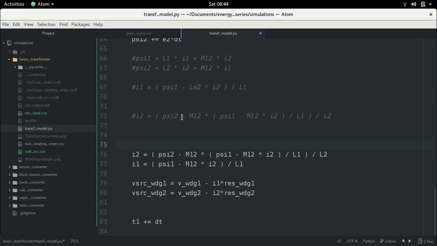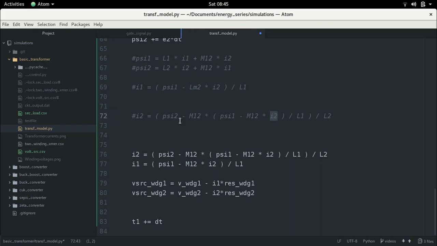If you look at this equation, we are expressing I2 with respect to the flux linkages of winding 2, the flux linkages of winding 1, the current I2 itself, and the rest are constant, the inductances, right? The problem is we are now calculating the present value of this secondary current, but in this equation we are using the previous value of the current as well, right? Now, there is nothing really wrong with it, and in many cases you would have to do it. But we always need to ask the question, can we find a better way to do this?